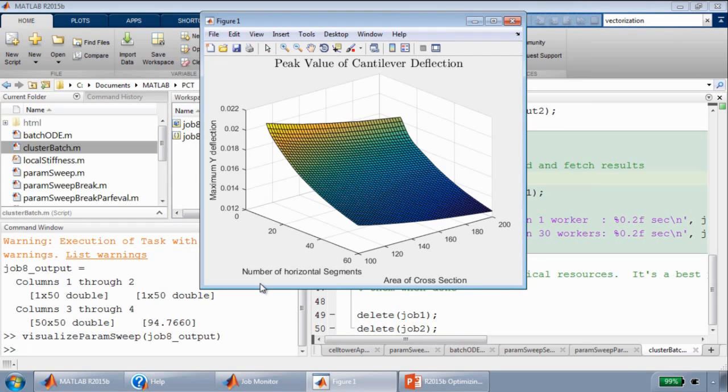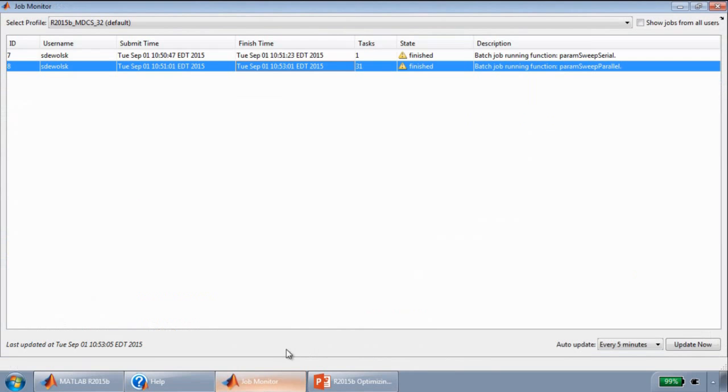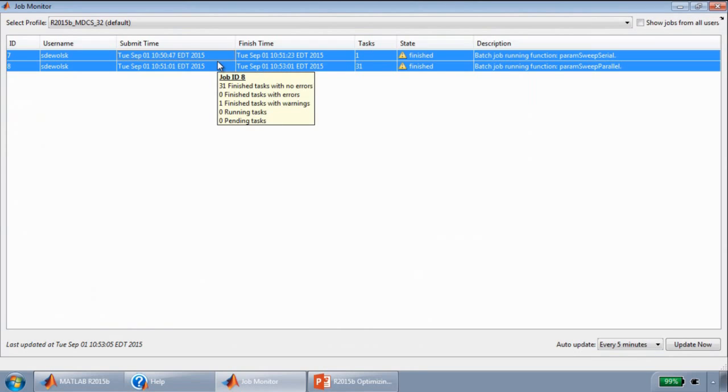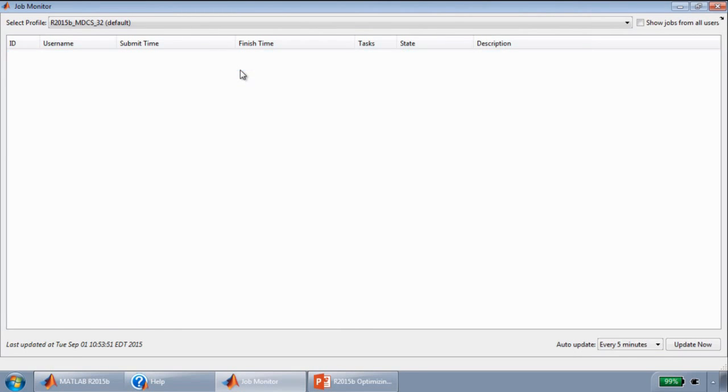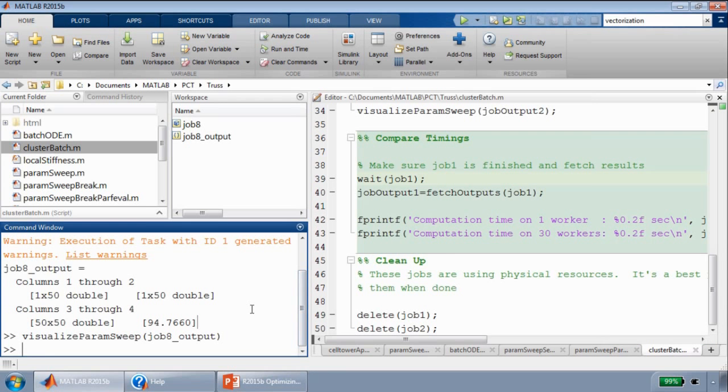So that's the big parameter sweep, 50 by 50 grid. This is how you use the MATLAB Distributed Computing Server to offload a lot of work and to scale up your algorithms. These jobs are actually tying up resources on the cluster, so as a good cluster citizen, I'm going to delete them so that they're no longer tying up those resources.